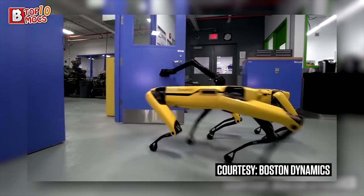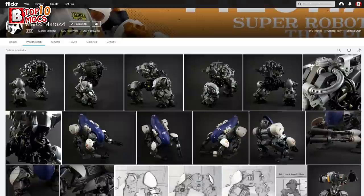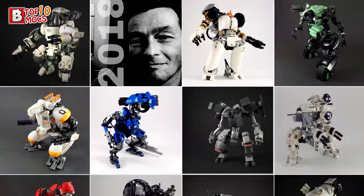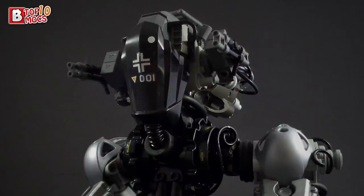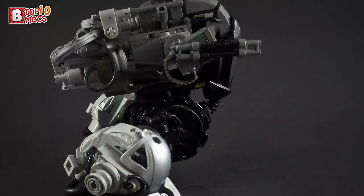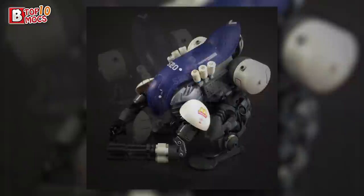Staying on topic, I want to jump into the next insane-looking mech from this week — the KZ-1 mech from the very talented Marco Marozzi, an excellent mech builder whose designs are second to none when it comes to military mechs. This might be the beefiest I've seen in a while — possibly overkill, since those legs are bigger than the body and the armament is just two autocannons. But the looks and posability are something you'd really like to see in a video game. I'm still baffled how he gets those shapes right.